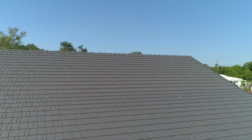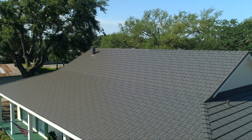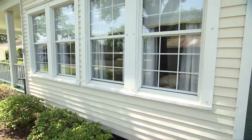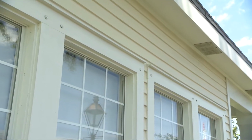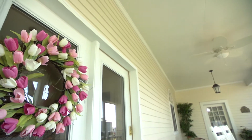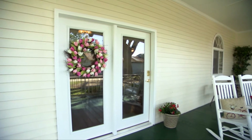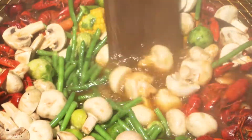Now they have a beautiful new roof that not only protects the house from whatever the weather can dish out, it also enhances the beauty of this classic old home. Chelsea's new storm panels for the side windows aren't visible, but that's the point. They can be easily added whenever they're needed. Plus, the new French door looks great and makes welcoming guests easier than ever, which is a good thing because David and Ruby are all about hospitality. They don't just make new friends, they make new family.